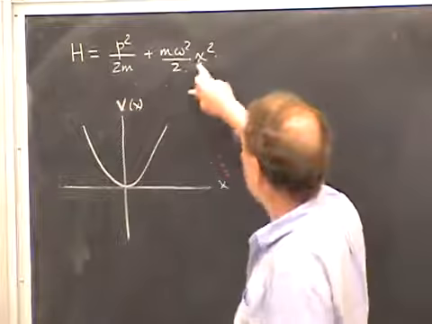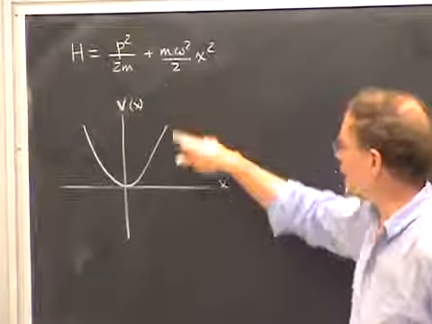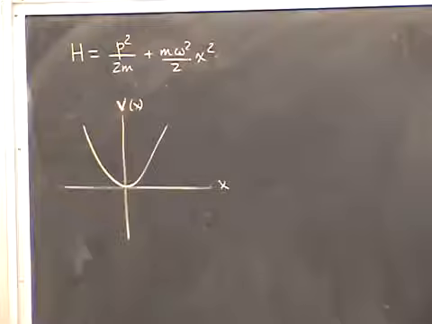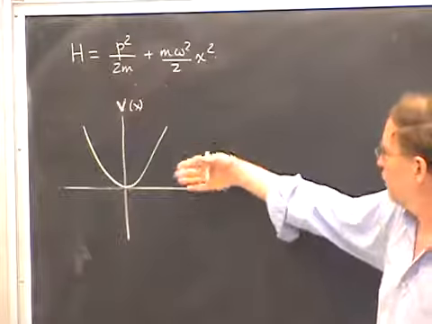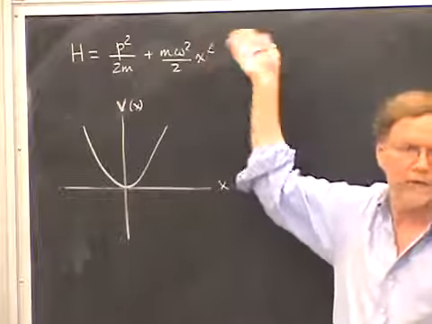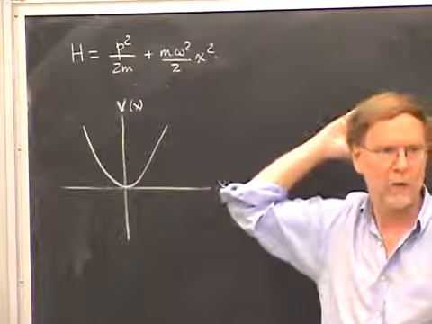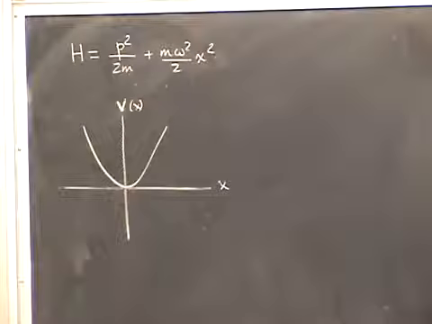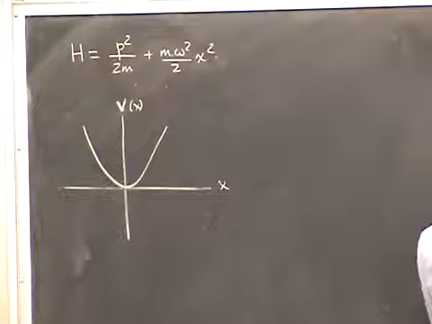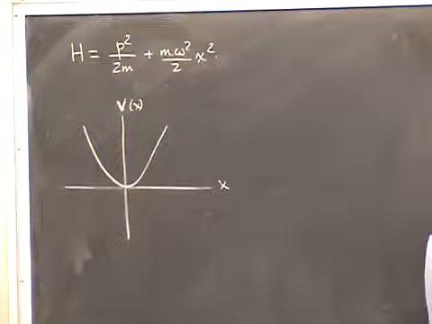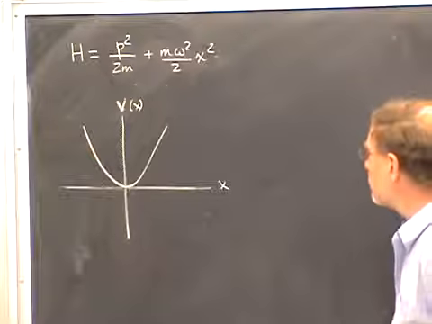As I expect you know, this is frequently just a small amplitude approximation to a true potential. Real potentials are never really x squared because they don't go to infinity. They have to fall. They have to flatten out somewhere. So typically, this quadratic form of the potential energy is only an approximation to a real potential near the bottom of the well.